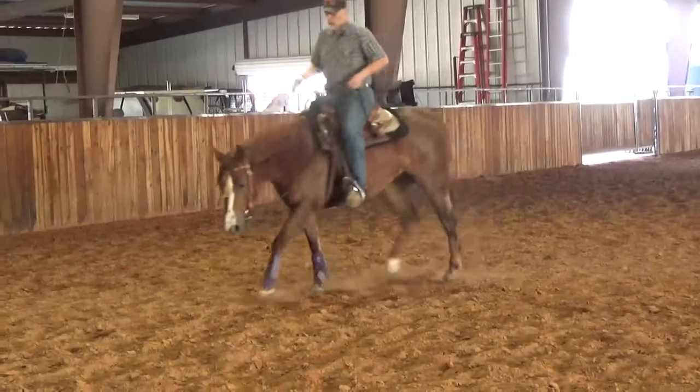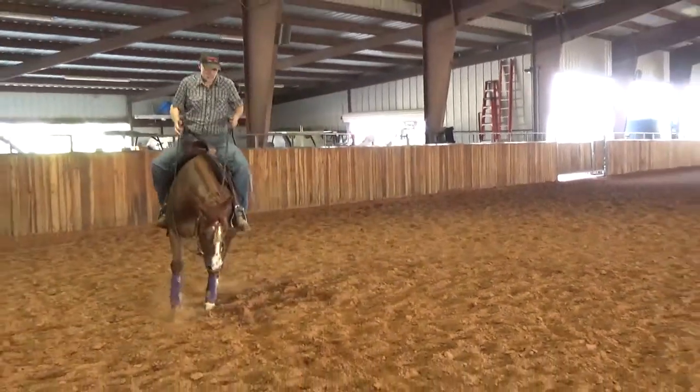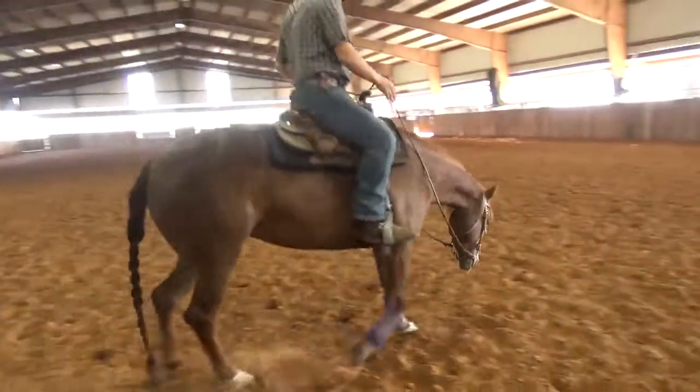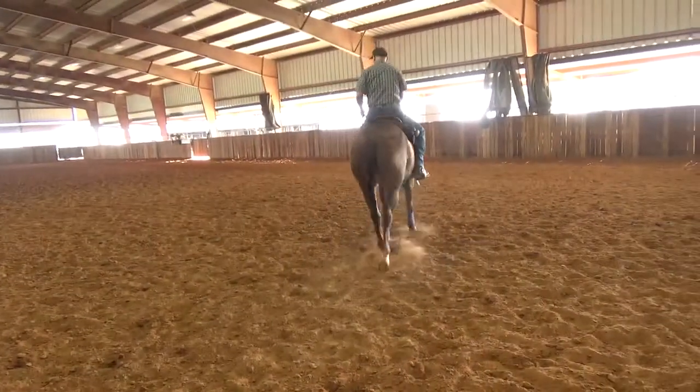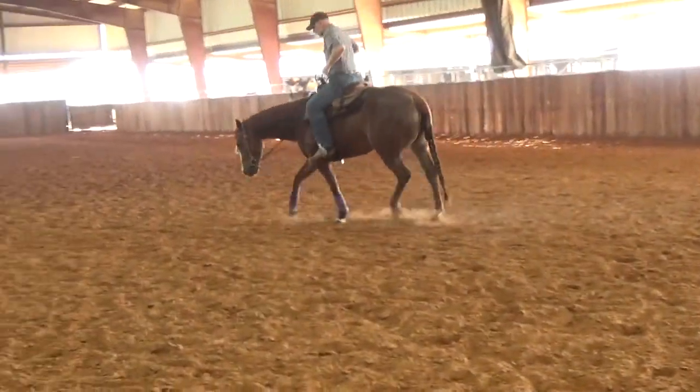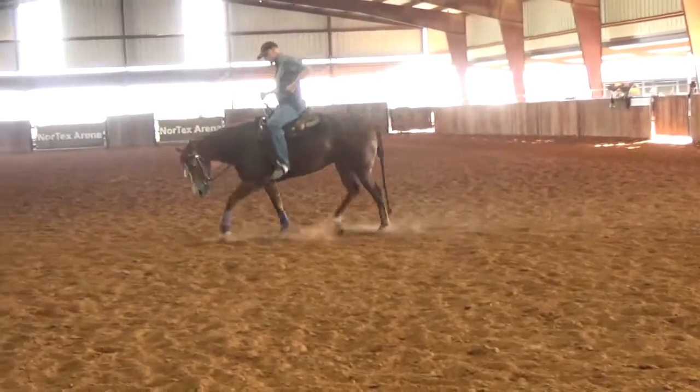And if you're pulling a lot and you get them behind the bridle, that's not good either. You want them sitting on the bit. So when you train them up, you need to train them up on the bit. You don't want them behind it, you don't want them in front.